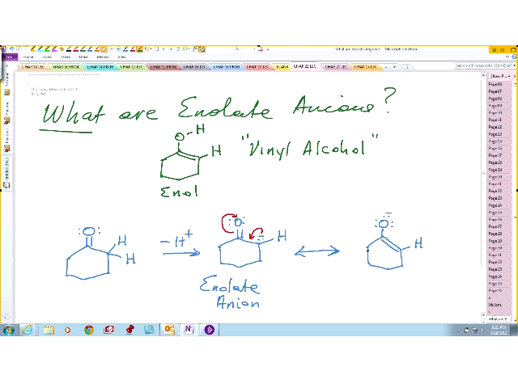So if you look at this enol here, and you look at the enolate anion, one of the resonance contributions from the enolate anion, you will see that the enolate anion here is a conjugate base of the enol, because all we've done here is remove one hydrogen from here, and then we obtain this ion. Okay, so therefore that is why we say the enolate anion could also be considered a conjugate base of an enol. Okay. Now, how do we generate the enolate anion or the enol itself?